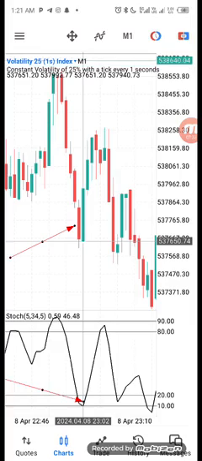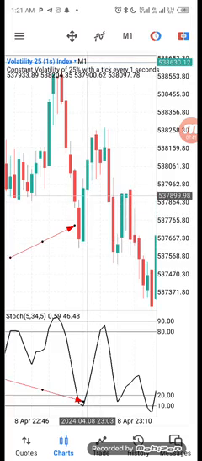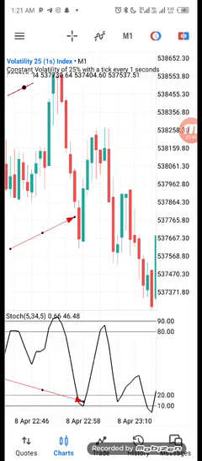within the channel, within the tunnel of 10 and 20 level. Once you have that formation, once the bullish candle closes, just place your buy with the next candle, which is this, and pick your 5 candles. 1, 2, 3, 4, 5. That's all.